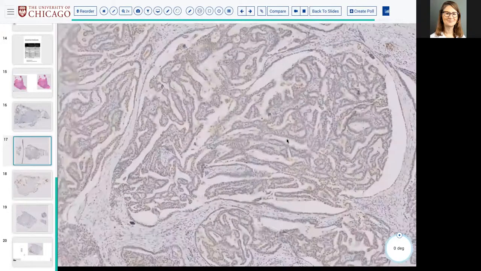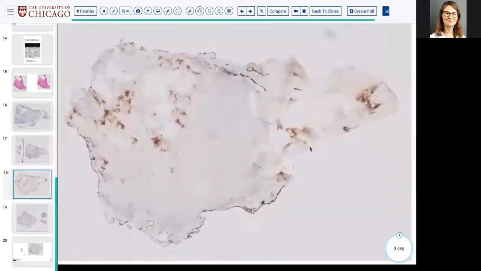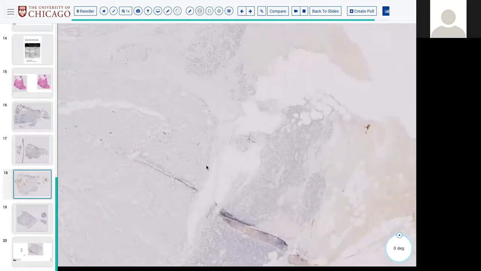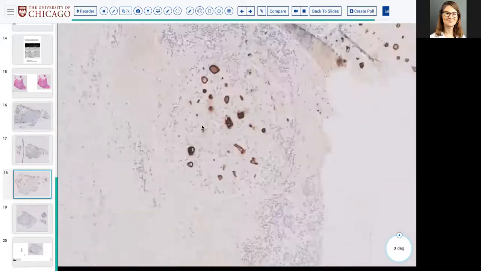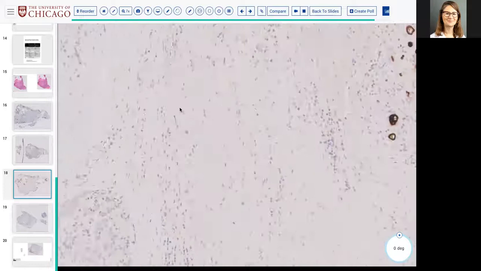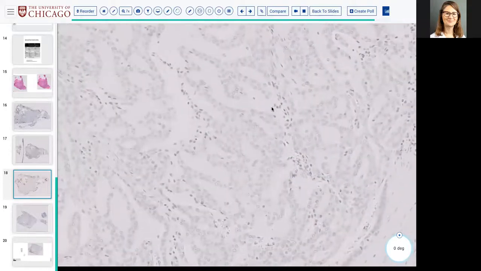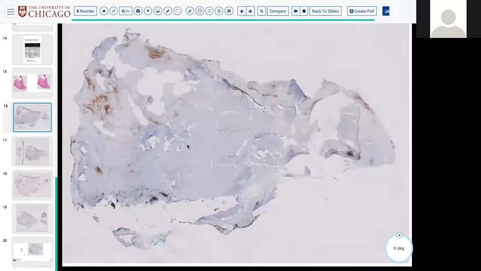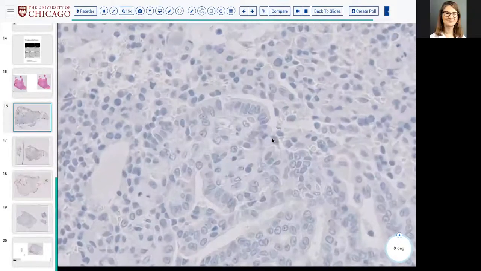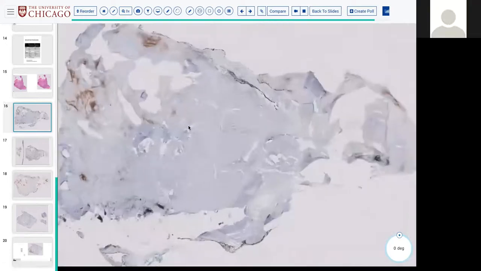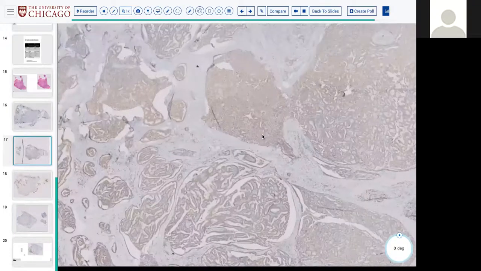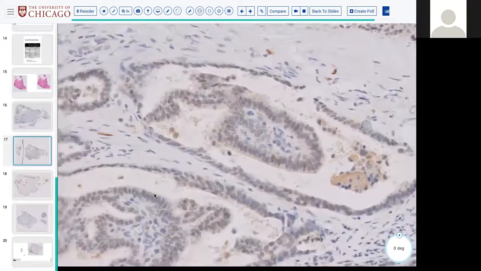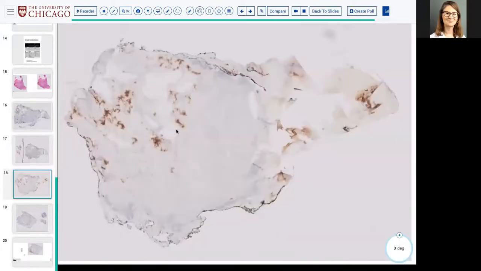How do you interpret those? I think this was thyroglobulin, even though I don't see any. Oh yeah, there's background residual, so this is thyroglobulin. The tumor is dead negative. Here's PAX8, TTF1, that's negative. Everything is negative. Could it just be anaplastic? I don't know. Sorry, that was TTF1, that was PAX8, and this is thyroglobulin.